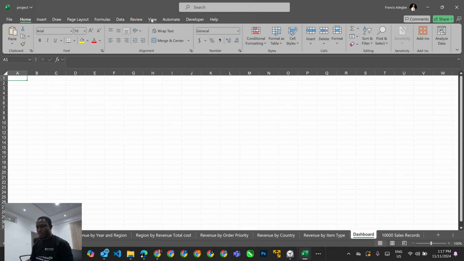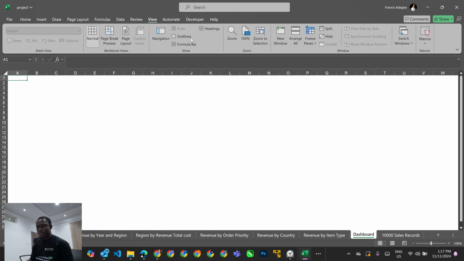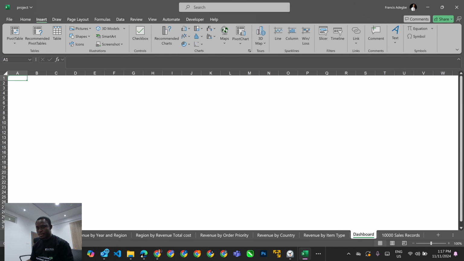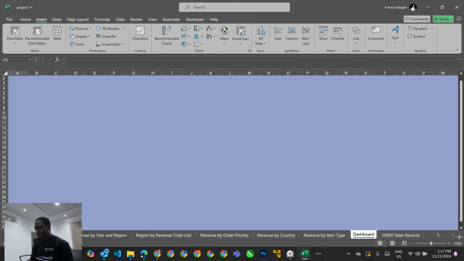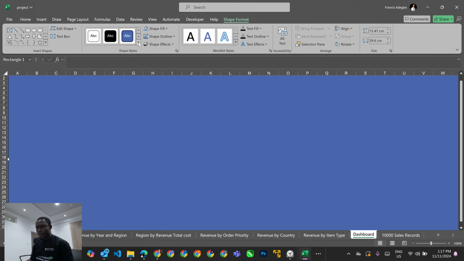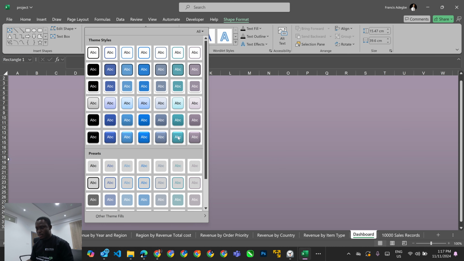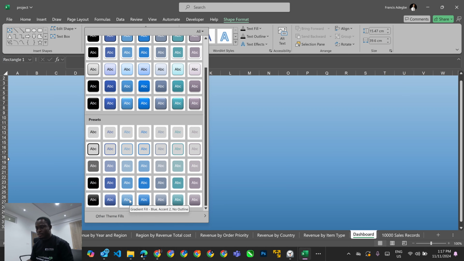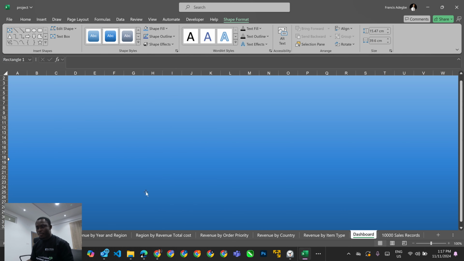The first thing you do is go to view and disable the gridlines. Go to insert, click on shapes, click on rectangle, and drag through the rectangle. Alright, so you come here, then you can now pick whichever color suits you. Pick any color and go to text box, click and drag through.